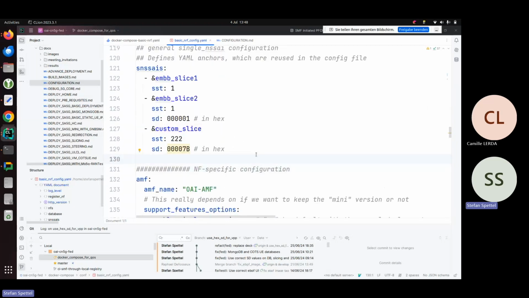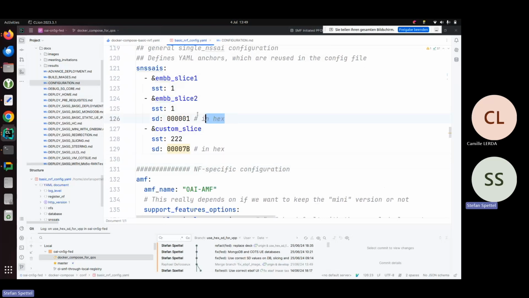Here, if you configure slices, I would say configuring slices is the most challenging task in the core network, because you have to configure it on AMF, on SMF, on UPF, in the database, so in the UDR, and if you're using NSSF, you also have to configure it there. So it's 5 different network functions where the slicing information has to match. And if it doesn't match, your user equipment, your UE won't attach. So slicing again is a very tricky thing. But just so that you know how it looks.